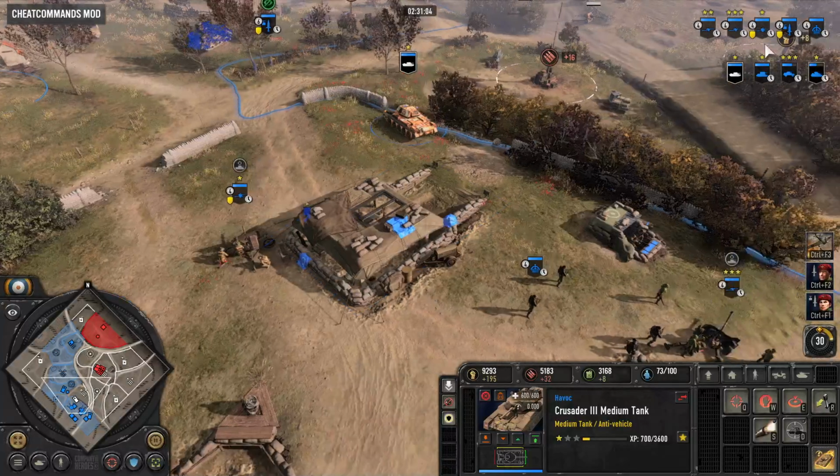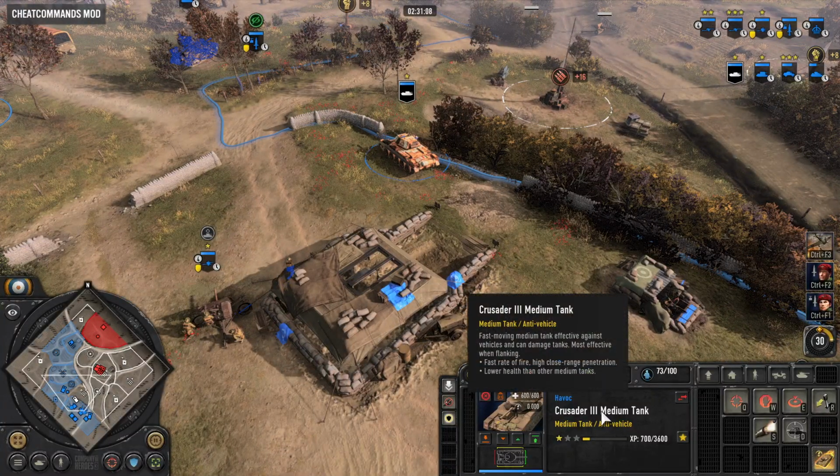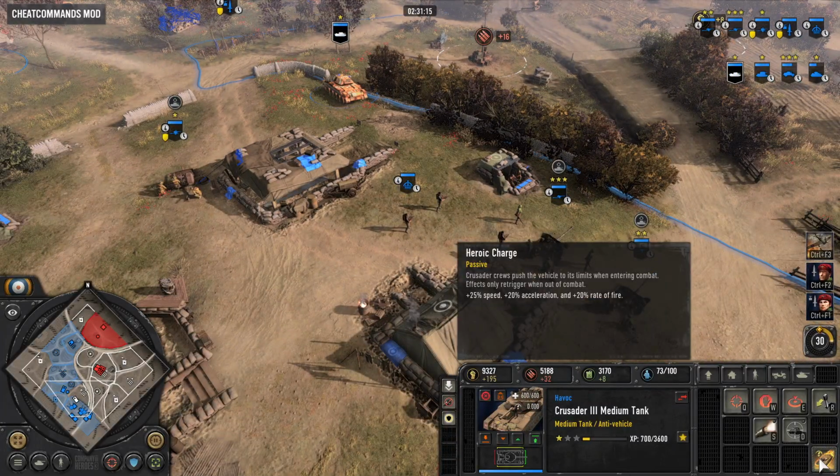focus on the Crusaders that have not reached Vet 1 first when you're upgrading to Crusader 3. Because if you have armor training, it will make sure that all of them have access to Heroic Charge, and Heroic Charge is what makes them so good in the late game. The speed, the acceleration gets you access to that back armor of your opponent. Make sure, guys, when you're doing your late game pushes, that this is not already on cooldown.